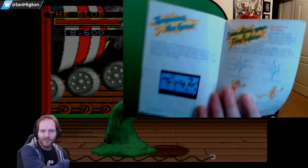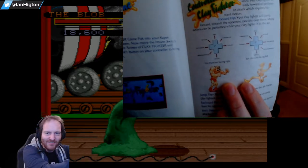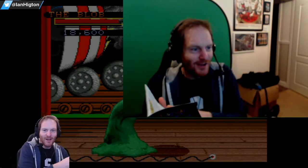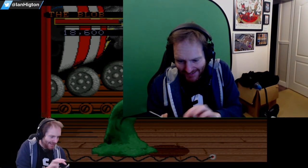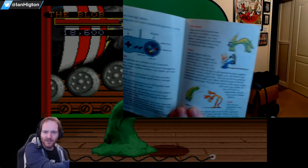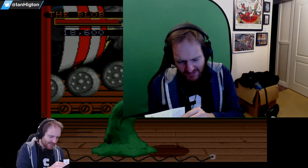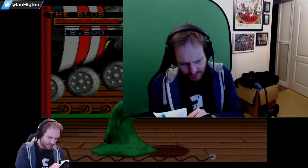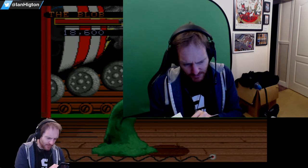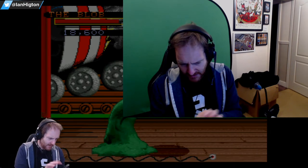Look at this Clayfighter manual. It's got little drawings in it. Remember manuals? Remember paper? Here you go, we can do throws. Showing us throws, and words! Special moves. An example of the special moves is Mr. Frosty's aerial snowball. To do this, charge down for 2 seconds, then press up with a kick.